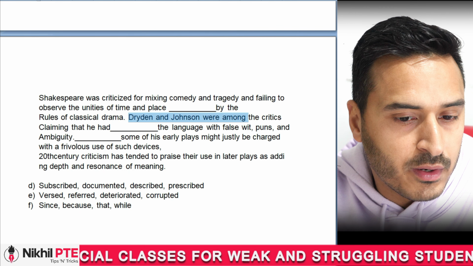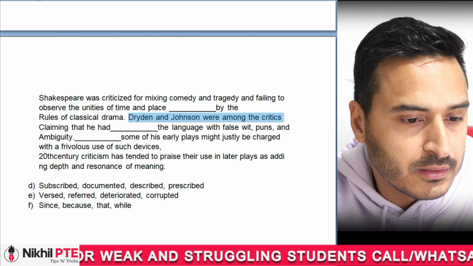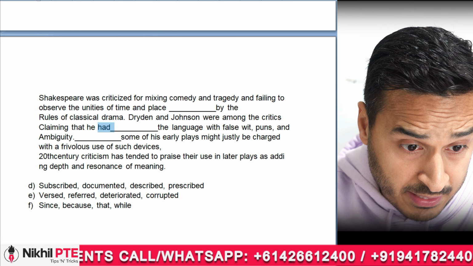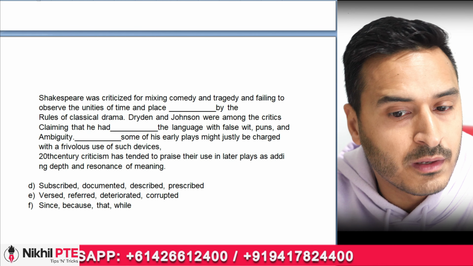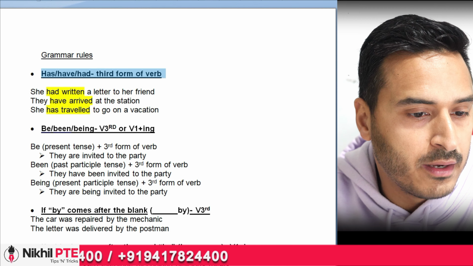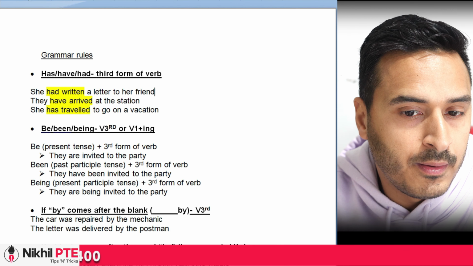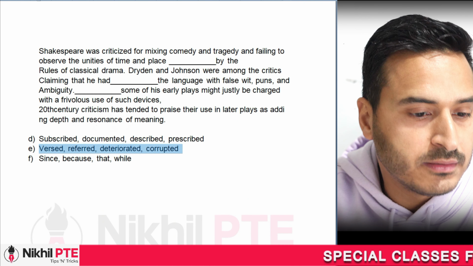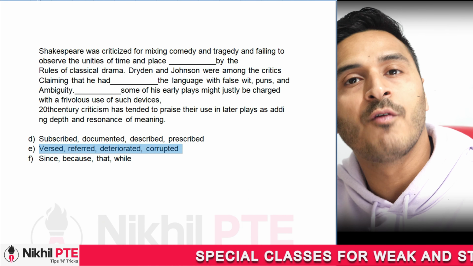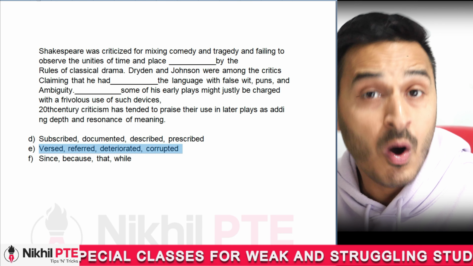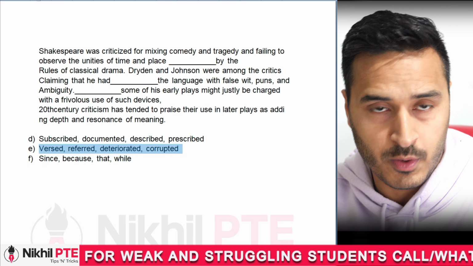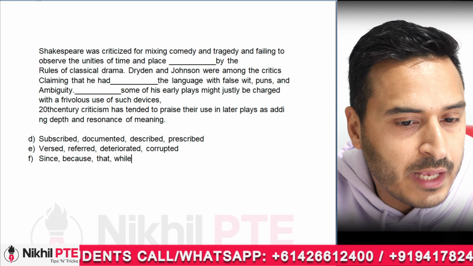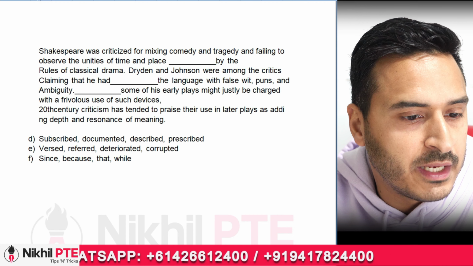Dryden and Johnson were among the critics claiming that he had dash the language. After had, the third form will come. After had, the third form will come. But in the options, all options are in third form again, guys. So how will you solve this type of question? No problem at all. Next, he had dash the language with false, with puns and ambiguity.